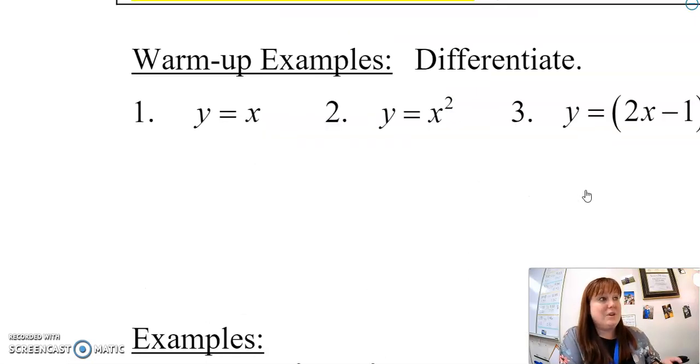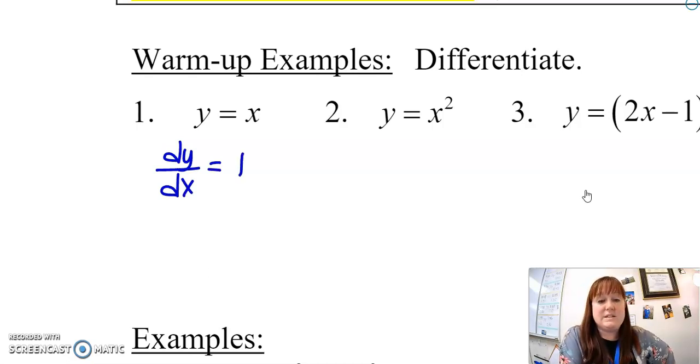Okay, so let's differentiate this. Well, if I wanted to just differentiate it the way we were before, you're thinking, oh, well, duh, that's just y prime equals 1, right? Yeah, well, what if we did it with implicit differentiation? Okay, so we derive the left side, which is dy/dx, or y prime, and we differentiate the right side, which is 1. And then I get all the dy/dx's on the same side. They are, and I'm done. Do you see how implicit differentiation isn't that different from what we've been doing? It's just that sometimes the y's aren't by themselves.